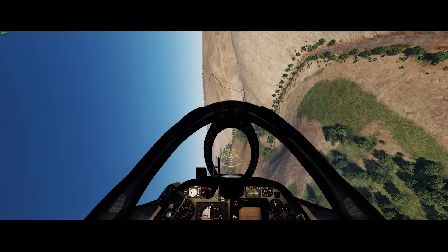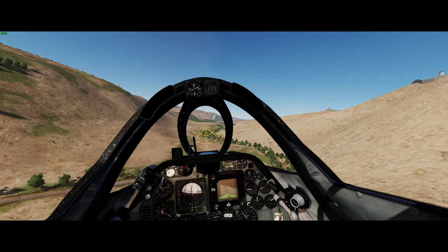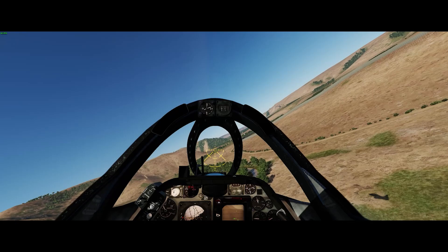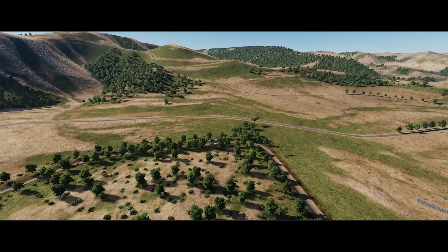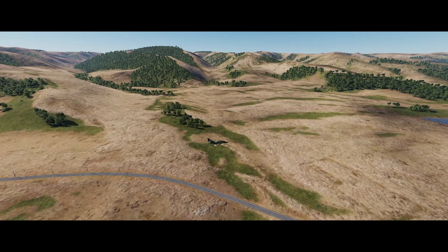We're getting a bit of a look at how rugged the terrain can be outside of the valleys — it's covered in stones and rocks and really poses difficult ground to maneuver even fully tracked vehicles over. You can see now as the valley is widening out, we're now on the border between Israel and Jordan, flying down to the Sea of Galilee.